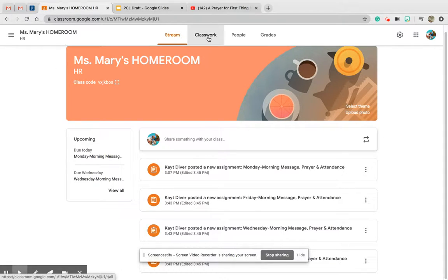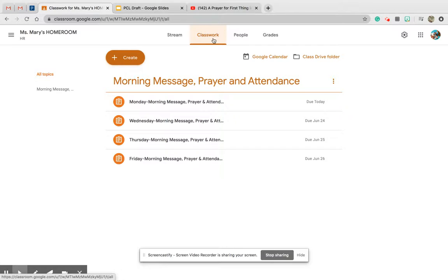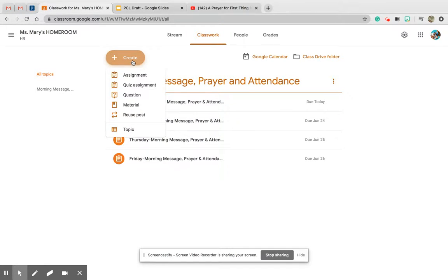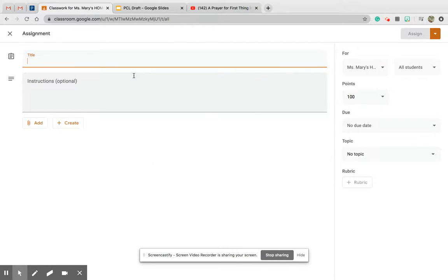Starting from the classwork tab up at the top, which I think is one of the most efficient ways to begin when posting assignments, you would go over here to the button that says Create. When you hit the button Create, many different options come down, okay? So I would choose the assignment option when you're creating a new assignment. Once you're in this category, this is where you build the assignment and you can add everything in.